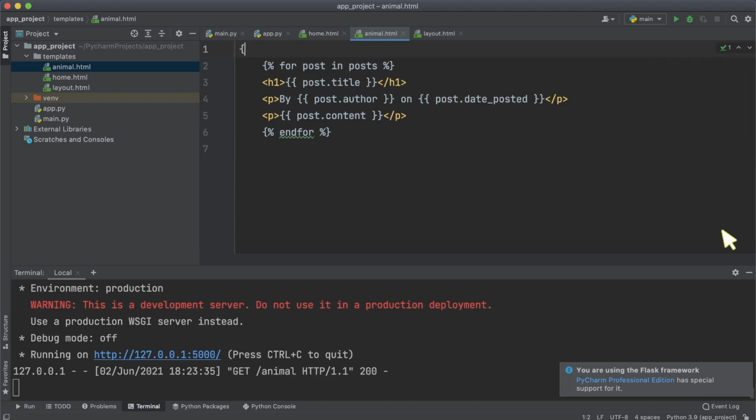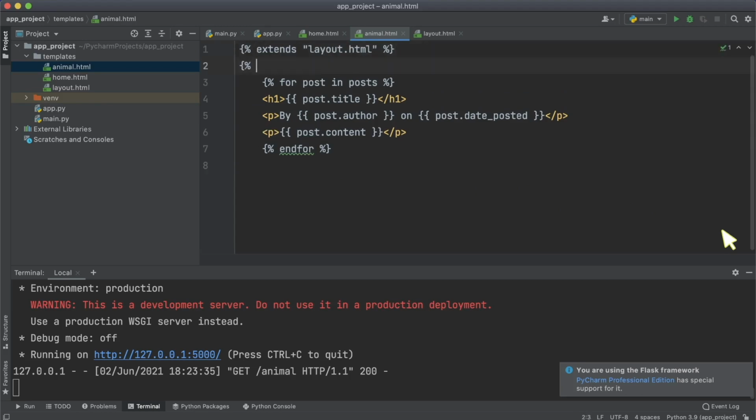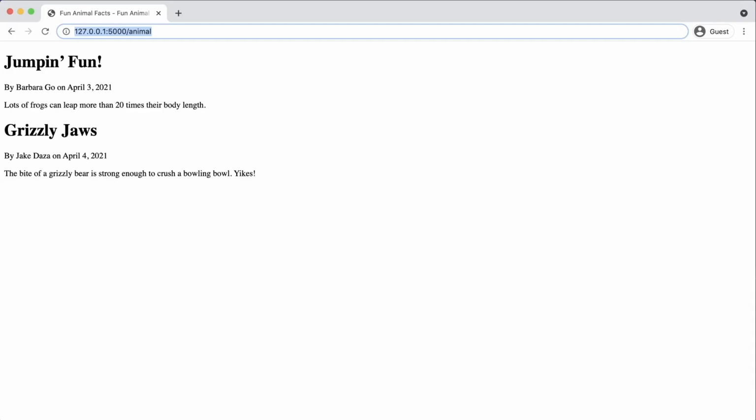We'll use the extends keyword to extend the layout HTML file to our animal HTML file. We'll also be opening up a content block, which would override the specific parts of the template.